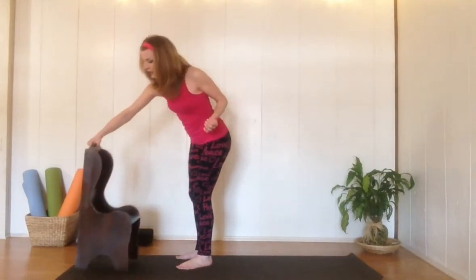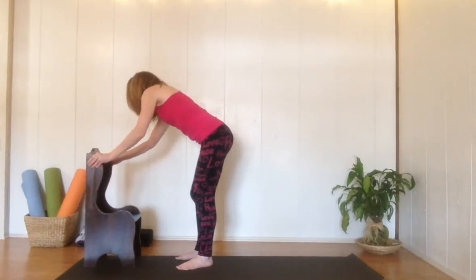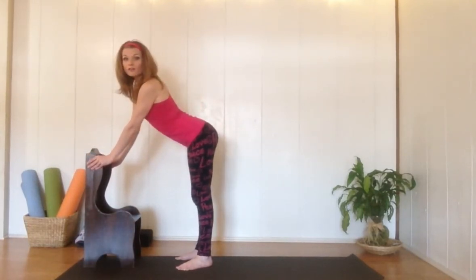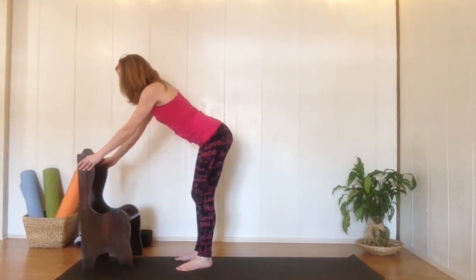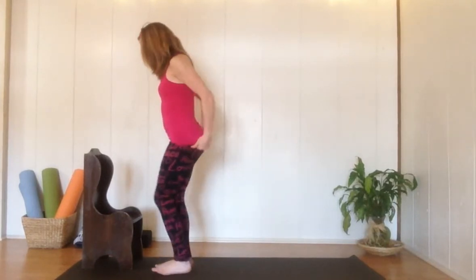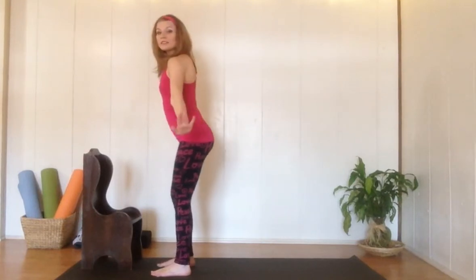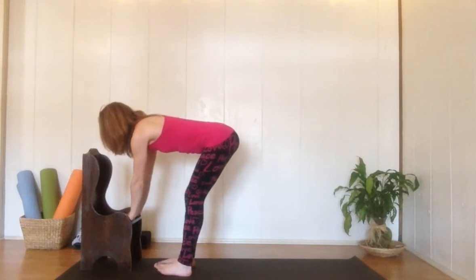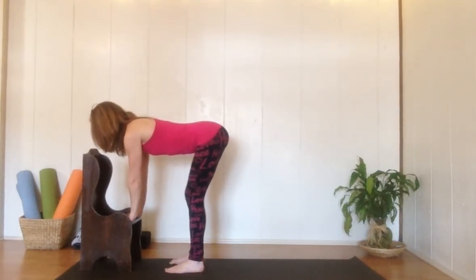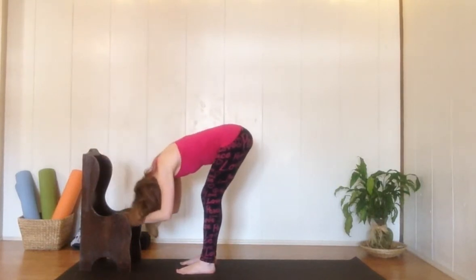So, first of all, we'll make sure that the chair is on the mat. At least two of the legs of the chair will need to be on the mat to avoid slipping. Okay, and then what we'll do is, when we inhale up and exhale down, instead of coming all the way down to the floor, we could just rest the hands on the chair. And then we could still relax the head and neck too.